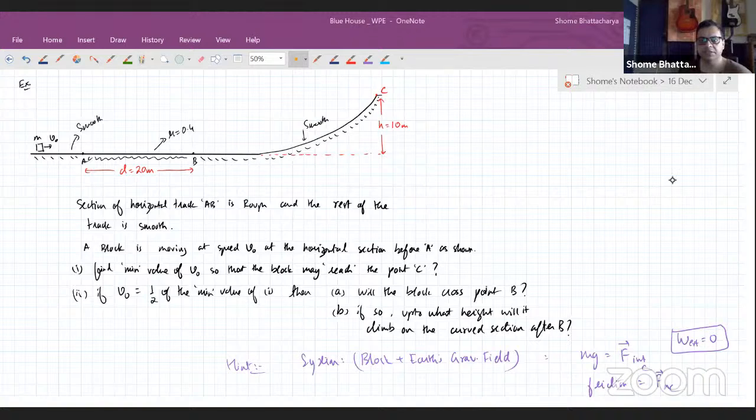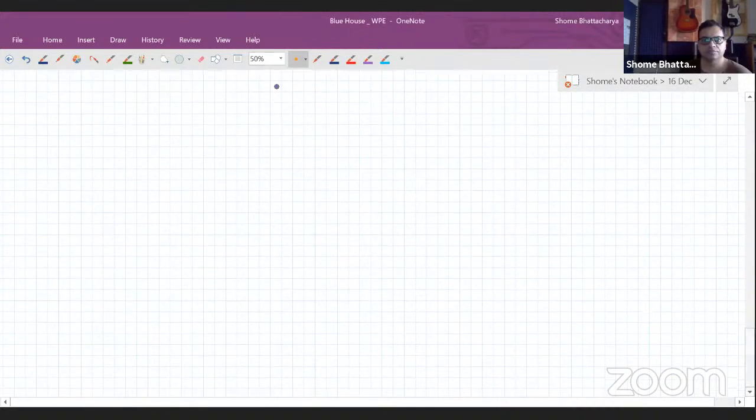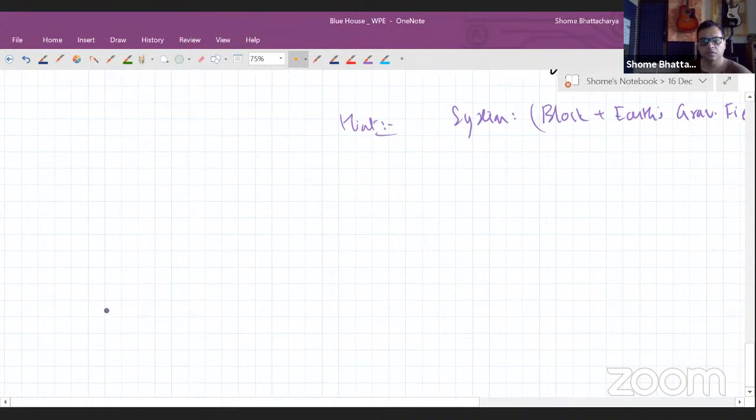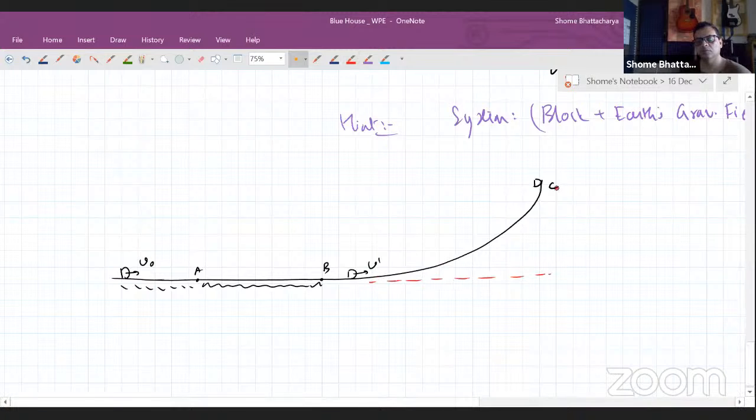Yeah, you can take the value of g as 10 meters per second square for this. All right, so here, if we apply the work energy theorem, we will see that we are assuming the block goes from the initial position all the way up to this position C. So it starts from here, then goes through the rough patch in between, emerges here with some velocity v prime, let's say, and then reaches all the way to this point C, where this height is h from here to here, whereas the rest of the track is again smooth. This part had a coefficient of friction of 0.4.